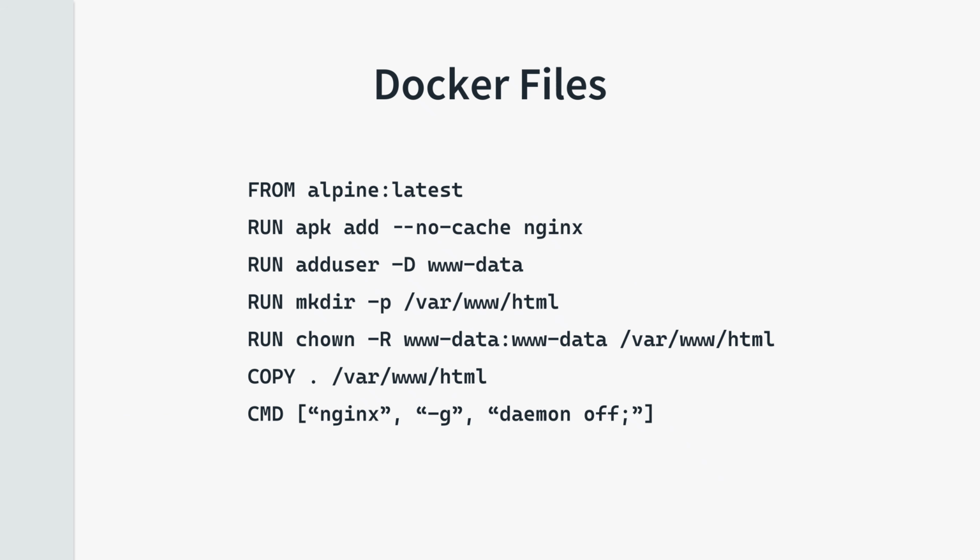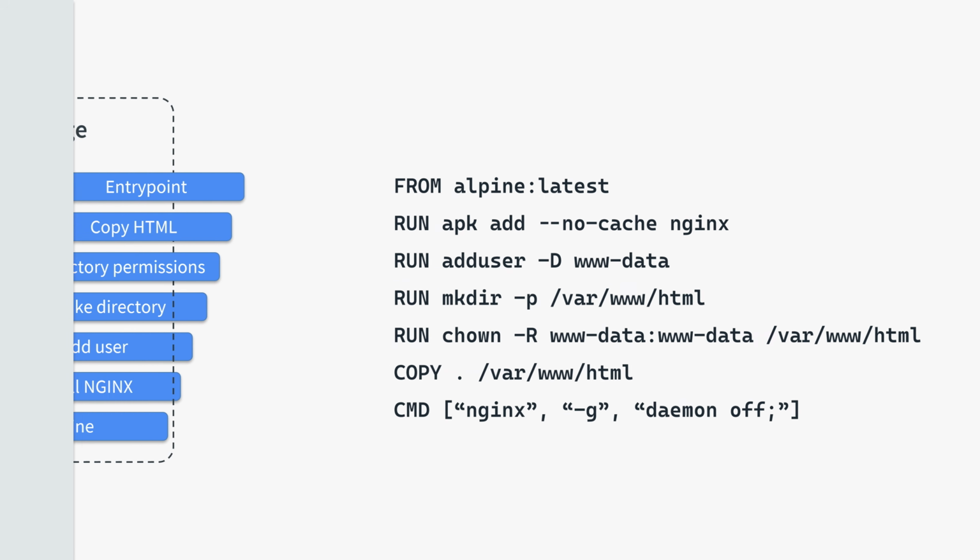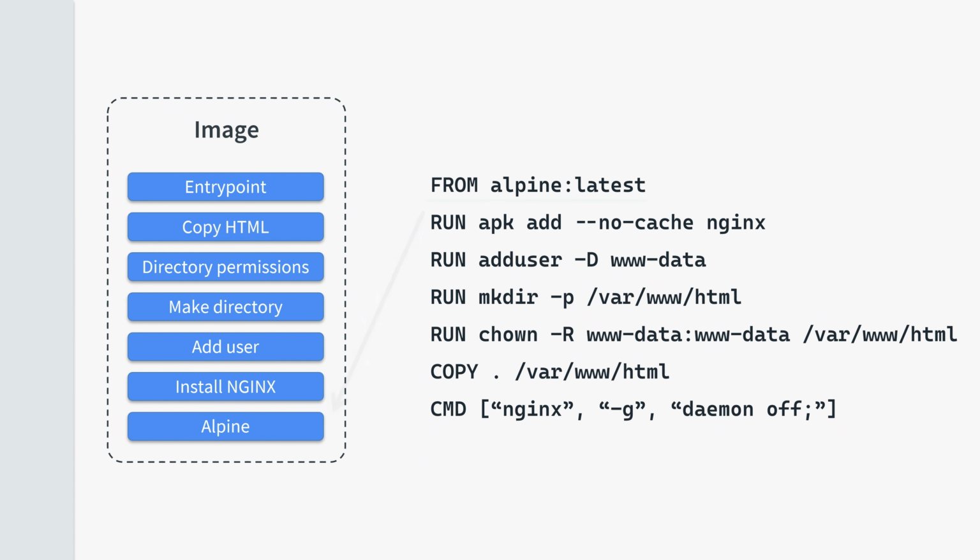To demonstrate this, let's build a simple Nginx web server image that serves a single HTML web page. This is the Dockerfile we'll use. Let me break this down step by step. First, we need a base image to build from. Technically, we don't actually need one, but it's much easier just to start with one. This is the job of the FROM instruction. In this case, we're using the latest Alpine Linux image. Alpine is often a great choice for a base image because it's very small and secure. The base image itself is made up of multiple layers, but we'll just think of this as a single layer for now.